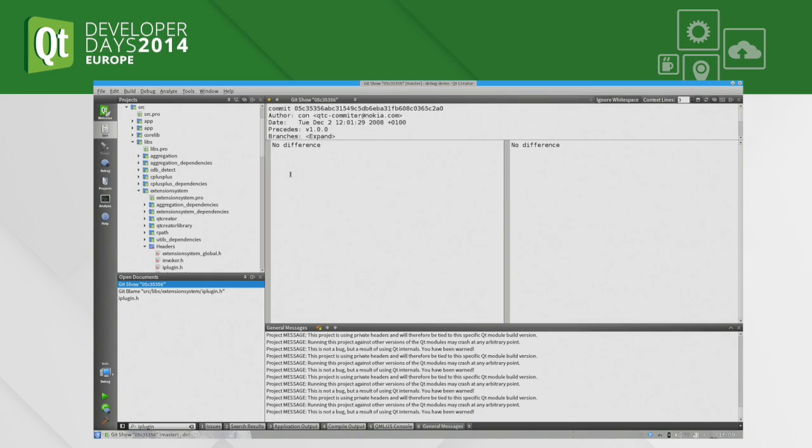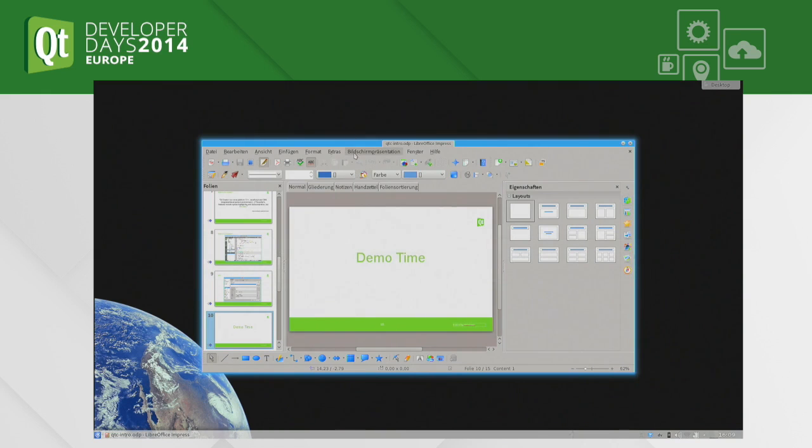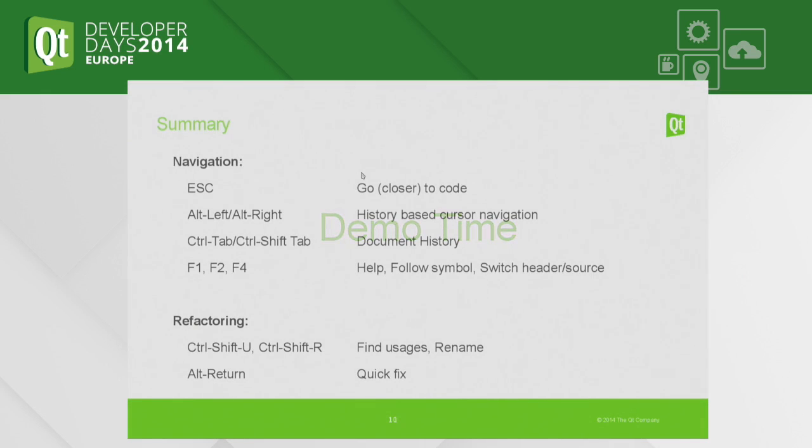There was another question over there? Can you change code while you debug? You can change code, but you need to build it again and start debugging again. So you can change it, but it doesn't help. It's C++, yeah. So if there are no more questions at this point, I would like to go back here and give a short summary.